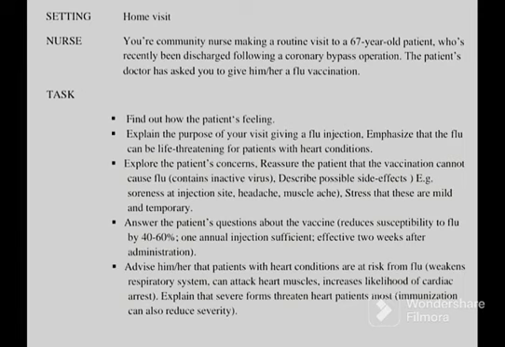Explain the purpose of your visit, giving a flu injection. Emphasize that the flu can be life-threatening for a patient with a heart condition. Then we can say, Peter, as I informed you, I came here for the flu injection and I would like to inform you of the importance of the flu vaccination for you. May I proceed with that? Like that we can ask. Then we can tell that flu can be life-threatening for patients with a heart condition. As you know, you have undergone a coronary bypass operation recently, isn't it? So your general practitioner has advised this flu vaccination to prevent further complications. Are you getting my point? We can conclude with that.